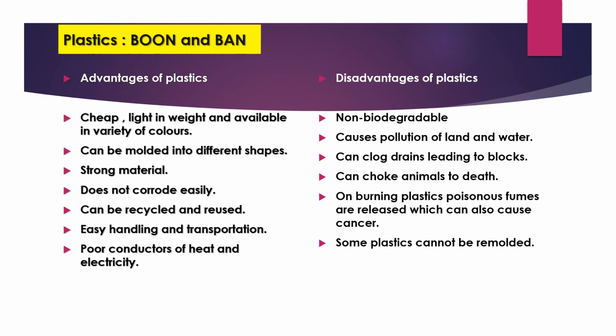But what were the disadvantages of plastics? They were non-biodegradable, very much harmful for the earth. They cause pollution of land and water. They clog drains leading to blockages. They can choke animals to death. On burning plastics, poisonous fumes are released which can cause cancer also. Some plastics cannot be remolded.